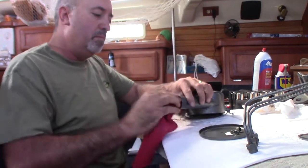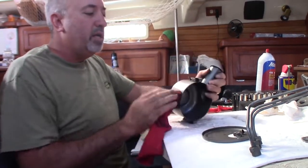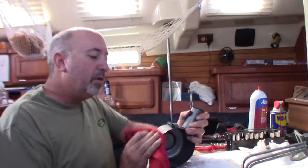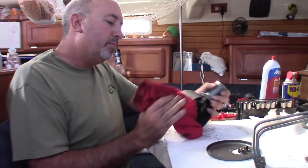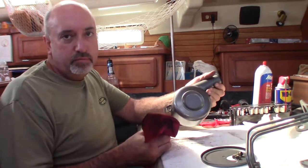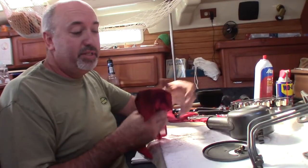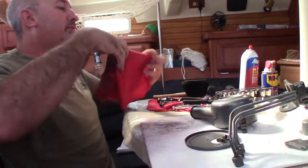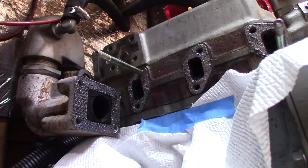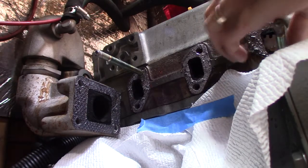All of our pieces and parts that need to go back into the engine. She's gonna be pretty. She's all cleaned up. We're going to attempt to put it back together today in a successful sort of way. Attempt. We're going to succeed.